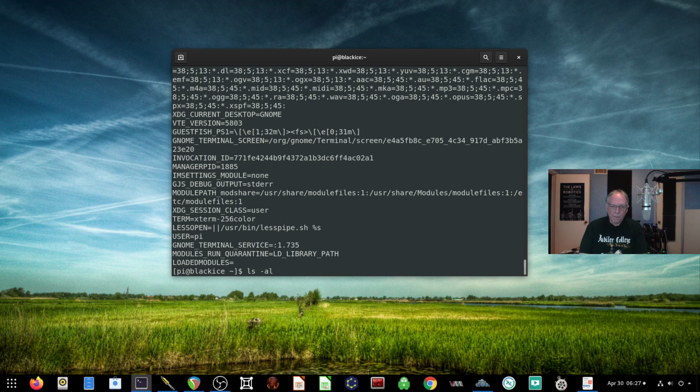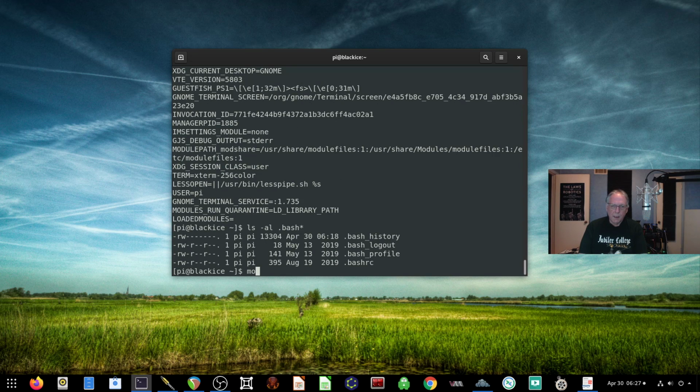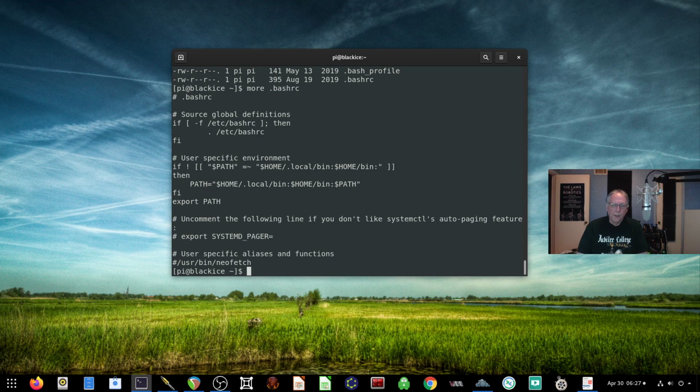But if I look at this, you'll notice that this is a shell script that is actually assigning additional locations to the path, and that's how they get in there, and how it sets up this env.